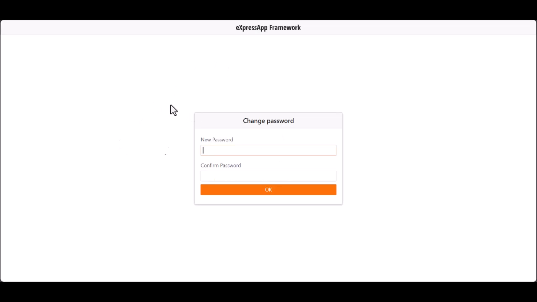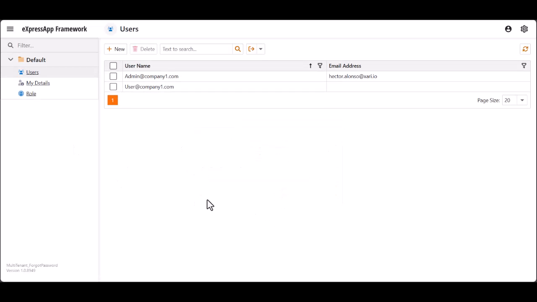and there we are. Here the application asked for a new password because that one was randomly generated. We can go, I don't know, 1, 2, 3, 1, 2, 3 to confirm. Okay, and here we are. We have the user with the new password.